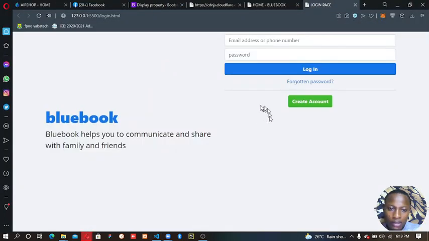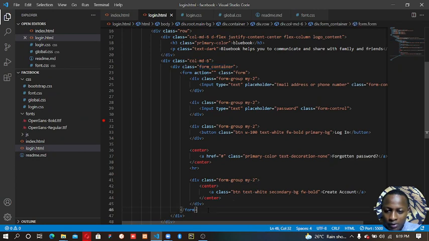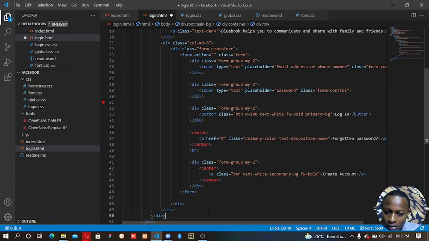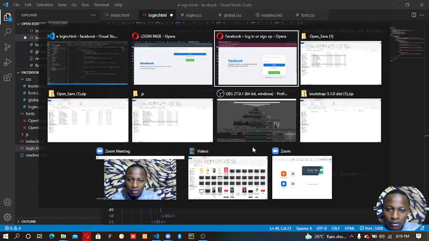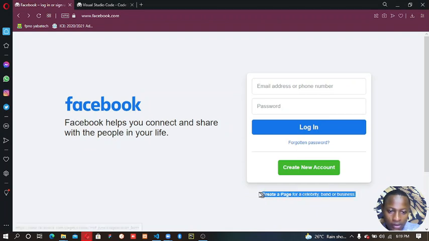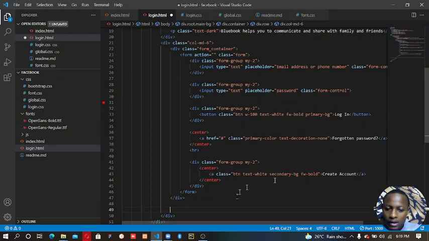Now I think we're almost done with this. So let's just put this right after the form container. What I've just done is to copy this, and put that inside a p tag. Then make this an anchor tag.